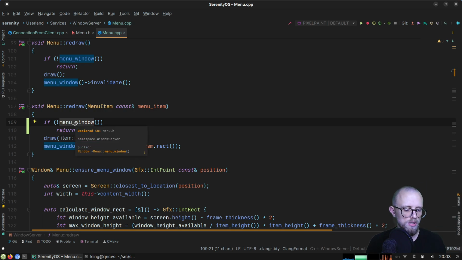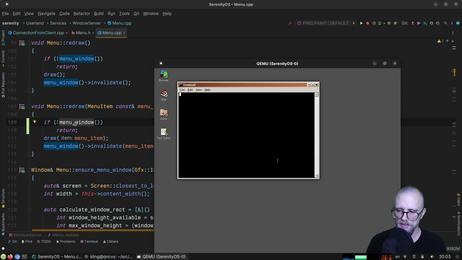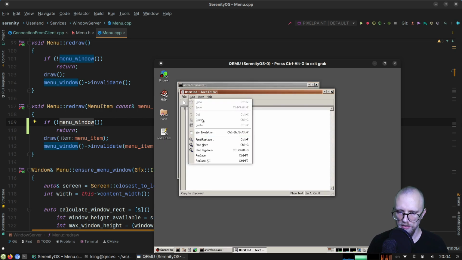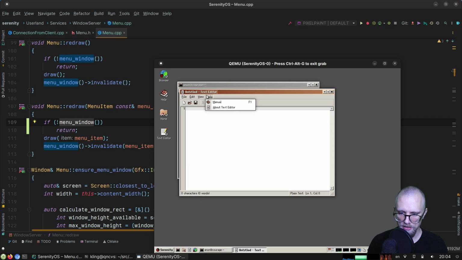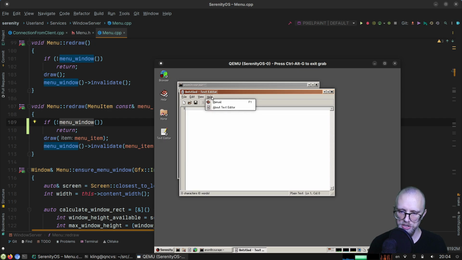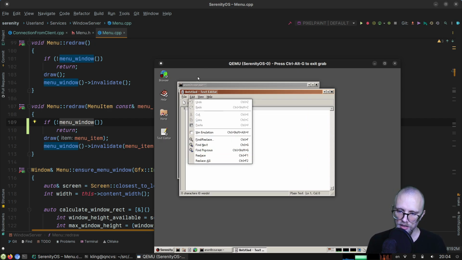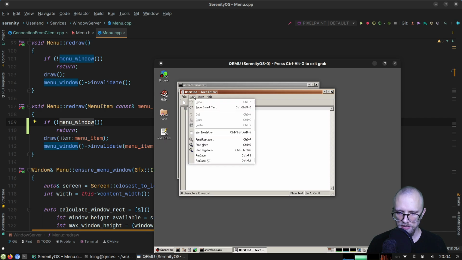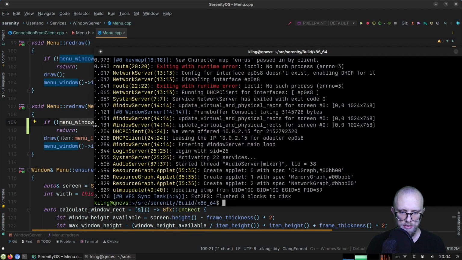So the way menus work, if I remember correctly, is that every menu object on the WindowServer side has a corresponding window that we can then pop up on screen when you want to interact with that menu. And the window is literally this window that you see right here. It doesn't have a frame like the text editor main application window, but it's still a window object from the WindowServer perspective. And now let's see. So undo insert text. If I undo, yeah, now it's updated. Cool. So that was actually pretty easy to fix.